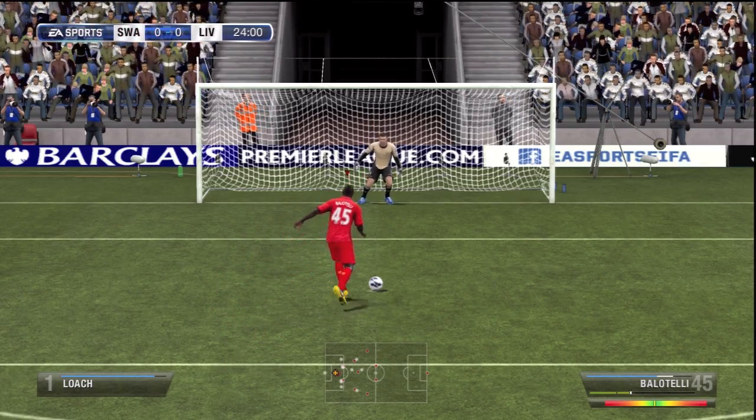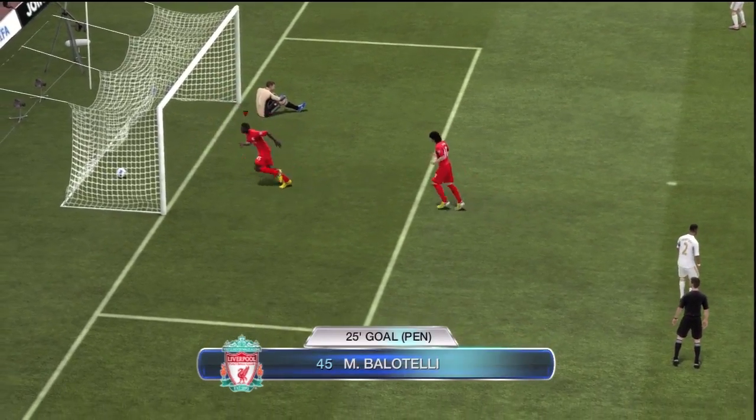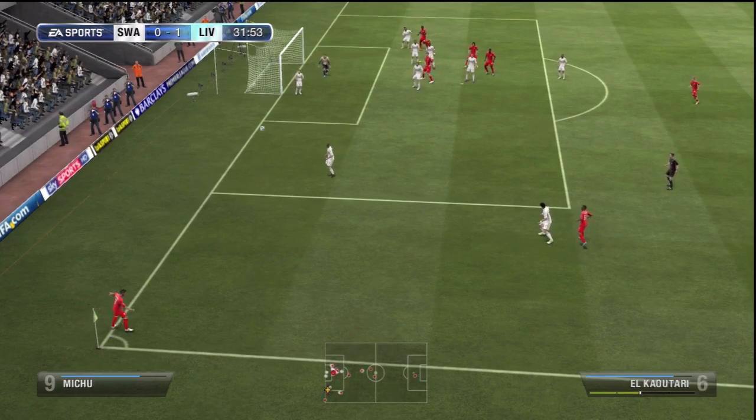Of course we did, because Balotelli was starting. Although we give it to Cavani usually, when Balotelli plays, we're always going to give it to Balotelli because he's just got ice in his veins when it comes to penalties. But yeah, 1-0 to Liverpool.